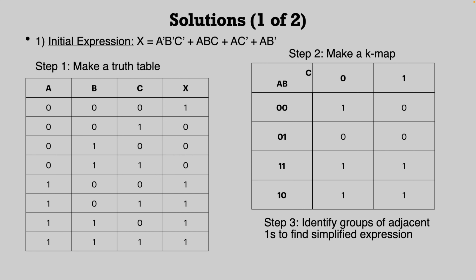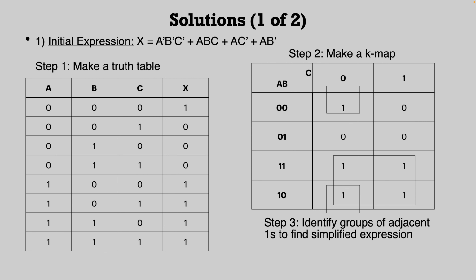Next, you're going to want to identify the groups of adjacent ones to find your simplified expression. Looking at our K-map, you should be able to pretty easily spot that the bottom half is all 1s, so you can get a group of 4 out of that. And if we look at what is constant between all those, we'll see that A is 1. But you also notice that 1 there at the top left. As I said, you can group across edges, so we'll group that with the 1 on the bottom of that column. The things that remain constant in that case are that C is 0 and that B is 0.